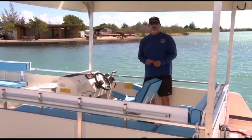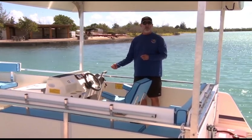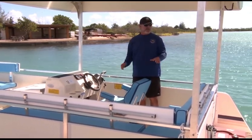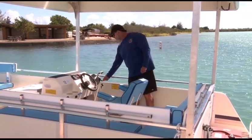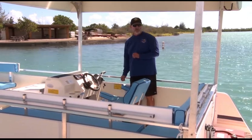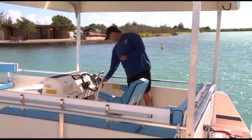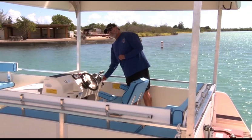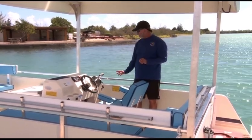Now when you come out to rent your boat, the boat has been warmed up. So you should be able to walk in and just turn the key on and the engine will start. If you've been out at the sandbar for a couple hours and the engine is cooled, you should be able to turn the key. But if that's not enough, if you push the key in, that's the choke. So you can push it in once when you try to start it. You can push it in a second time and try to start it, but if you always push it in, you'll flood the engine. So only try that twice.